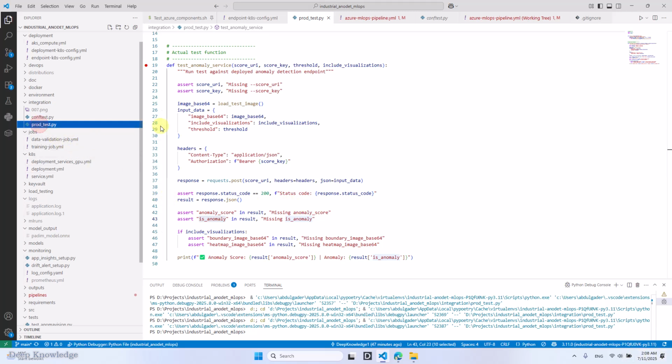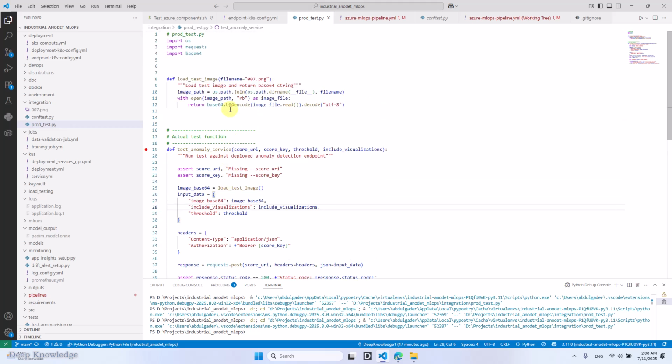Now the production test has this one here. Test loading the images. I have to update the image itself, this one here. I have to also push it in the registry into the DevOps, and also from the DevOps it will go to the system, to the Azure ML.